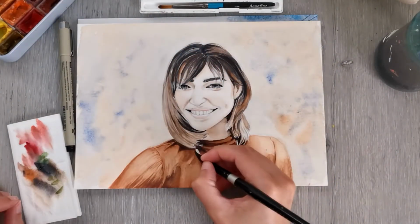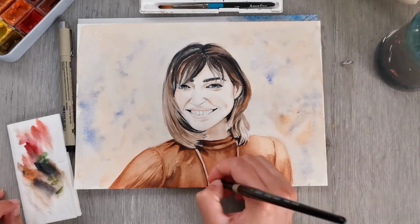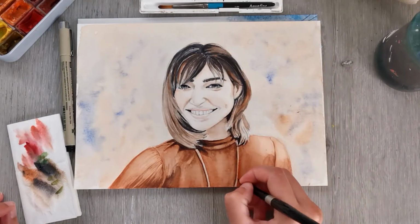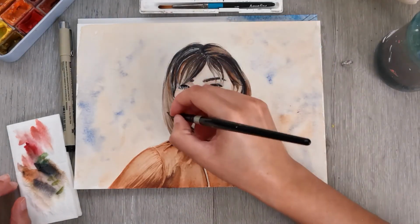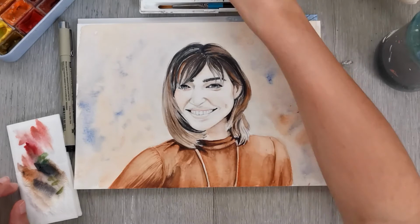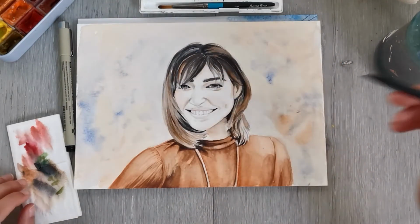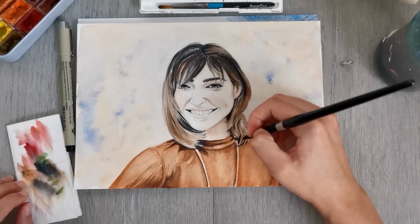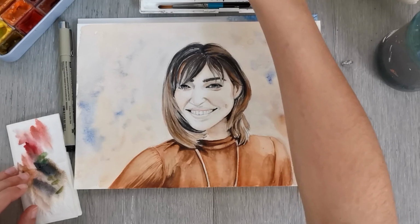Drawing young people or young women can be slightly difficult to get a resemblance without making them look very old, because we do all have lines in our face, but drawing them in or emphasizing them too much will just make people look a bit older than they are meant to. Glazing on some more colour on the hair, some more brown.